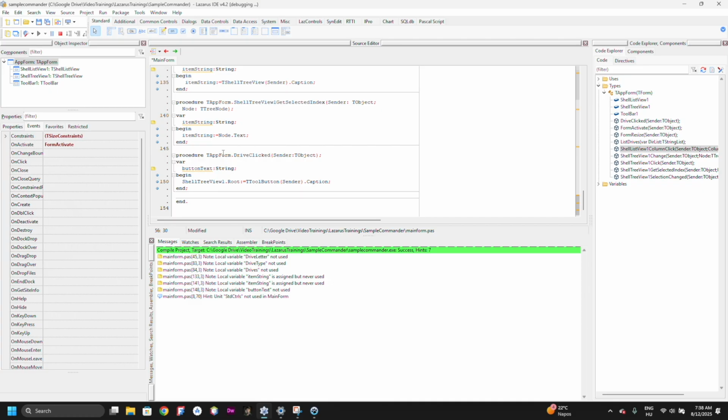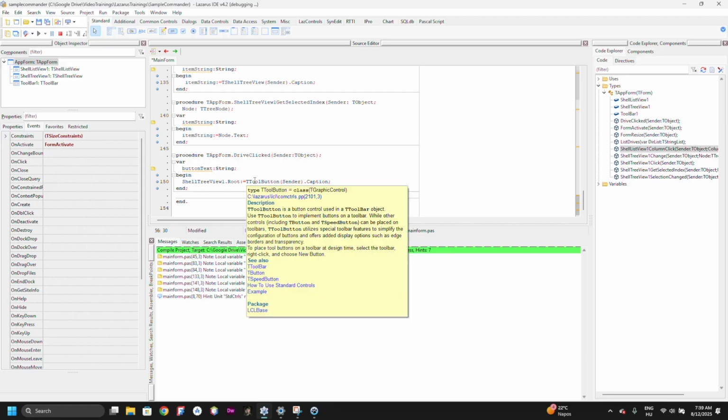Just when we are clicking into the button, the button basically comes here in the sender as a T object, and then we will use the caption to be the root of the shell tree view. So basically this will make the change between the drives.